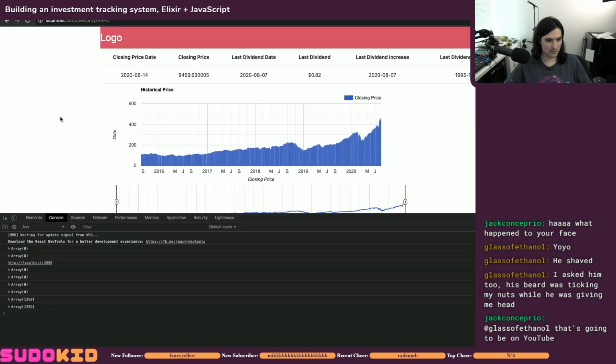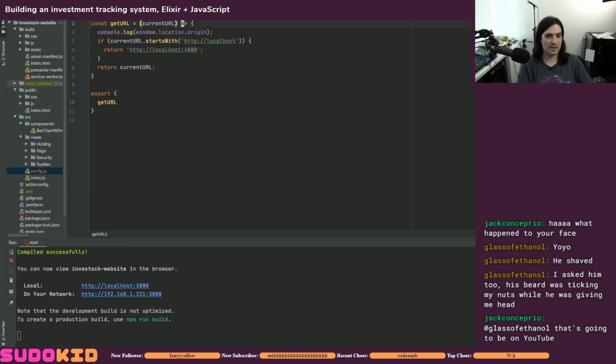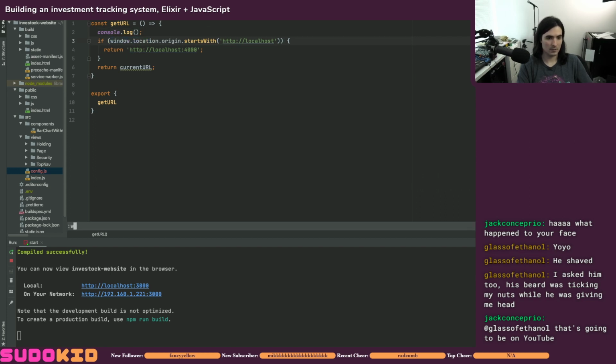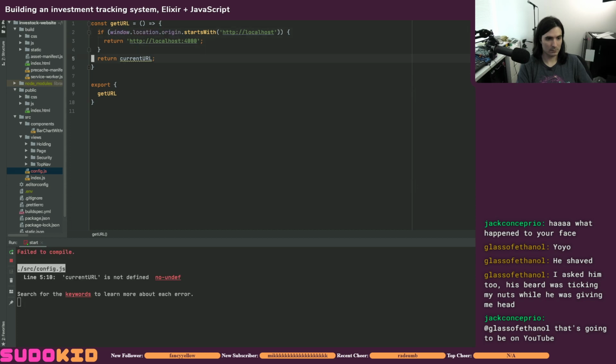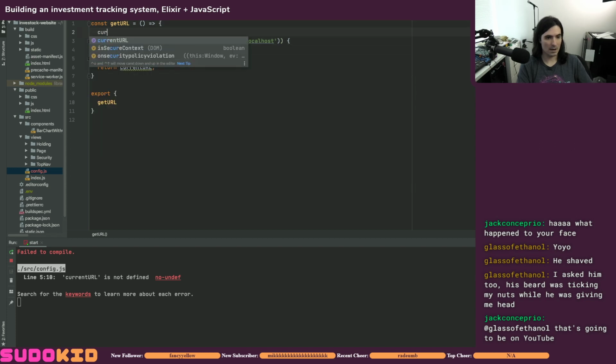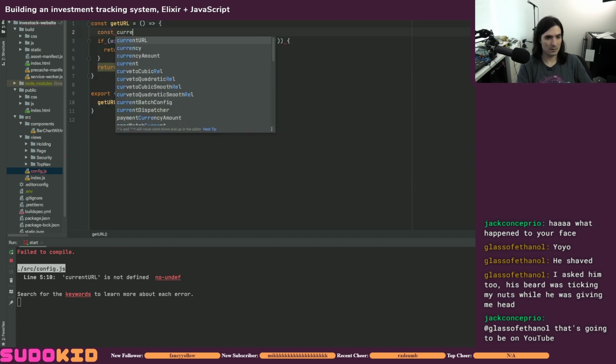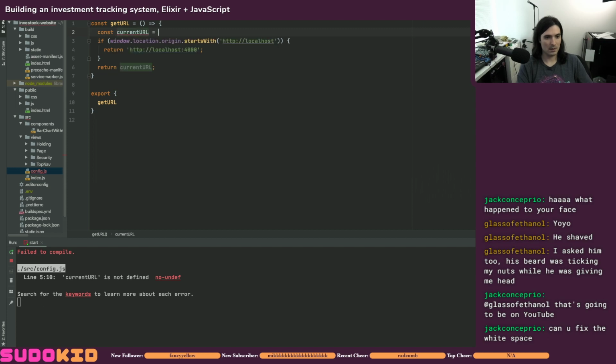Inspect console. Yeah, it did work. Okay. So I don't have to actually pass in anything. We can just do this. const current URL equals current URL.